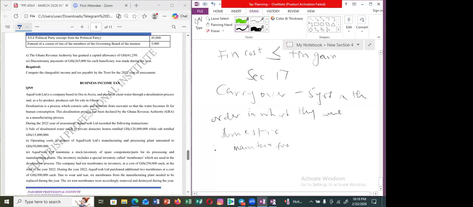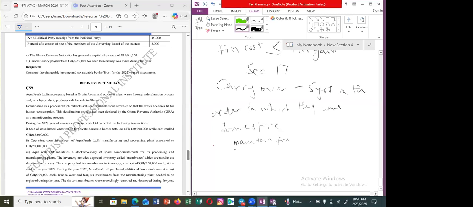And then we also have excluded expenditure, which we all know. Tax payable is excluded expenditure. You don't allow it as a deduction. Bribes and any other expenditure you incur, like corrupt practices, are not included. If you breach any law, the interest or penalties you pay are all excluded. Other things are also allowed as deductions.